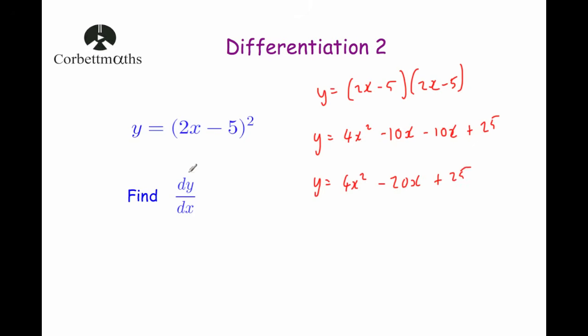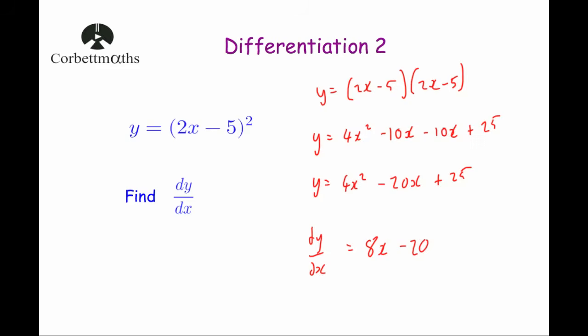And now we need to find dy by dx, and this is perfect. So we can do dy by dx, and we can bring the power down. So 2 times 4 is 8x, and reducing the power by 1, well, it was a 2. Reducing it by 1 would be 1, and we tend not to write 8x to the power of 1, we just write it as 8x. Differentiating minus 20x, so that's straightforward, that's minus 20. And remember, if you differentiate numbers or constants, they just become 0, so we can just ignore them whenever we're differentiating, so that's just going to be 0. And that's it. So dy by dx would be 8x minus 20.